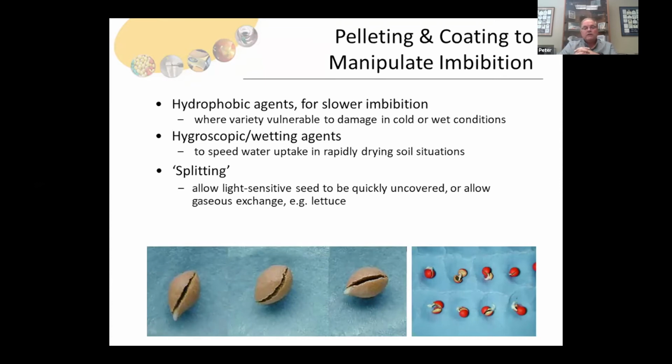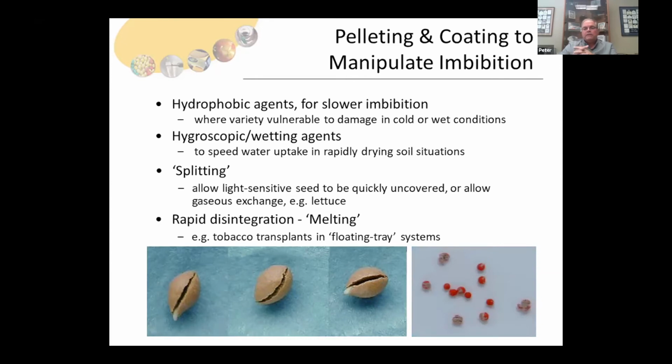If it doesn't see light, it won't germinate. In this case, we can employ the splitting technology of the coat to allow the light to get in, and it will overcome that photodormancy. You can see on the right how that split basically just cuts right in half of that seed type, and it really does do remarkably well. And there's a number of these products on the marketplace today that allow the splitting to take place.